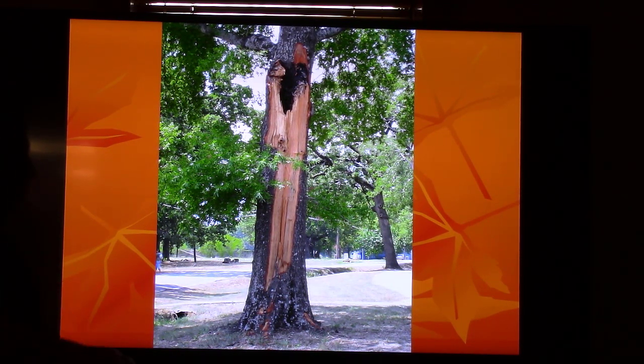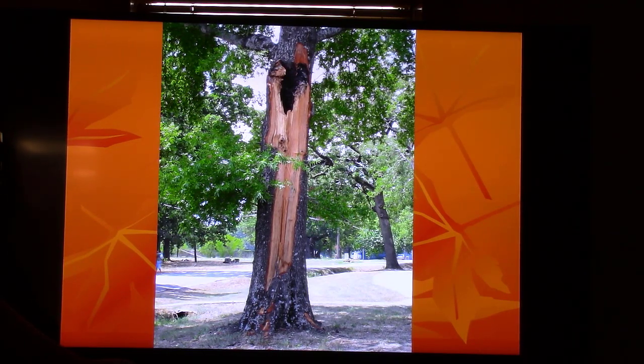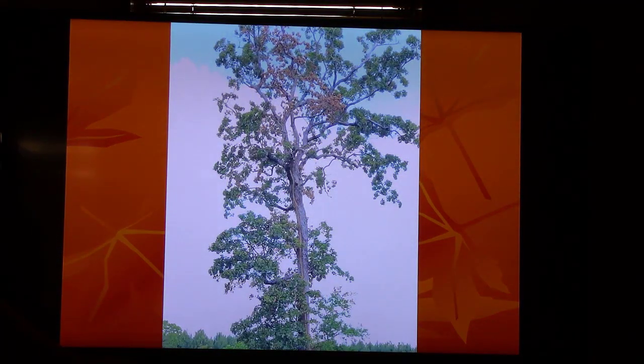Now, we can come out and say, yeah, this is the problem with the tree. And it may be something that you can correct yourself and not have to have an arborist do it for you. So y'all basically do the diagnostic part of it. I want some diagnostic. All right, y'all might be able to see that one real easy. What's wrong with that one?